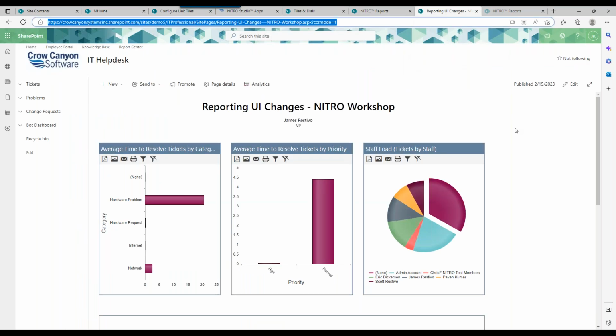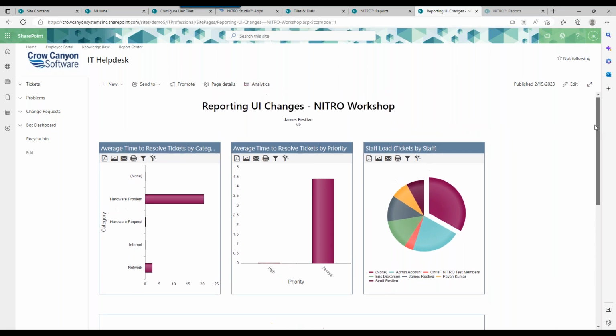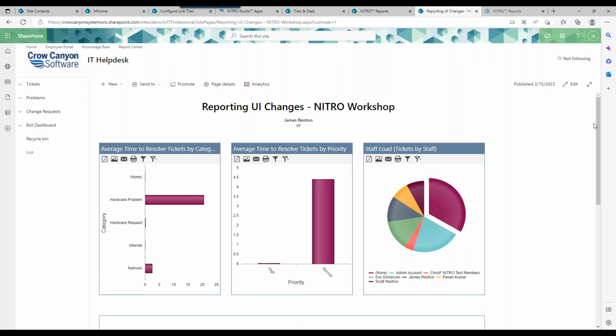And as promised, this is what the look and feel is for our reports when they're kind of standard. But we've built in ways to remove the toolbar, which is this thing here, and remove the header. Of course, if we remove the header, we have to put some text in there to describe what the chart is about, and we have ways to do that.